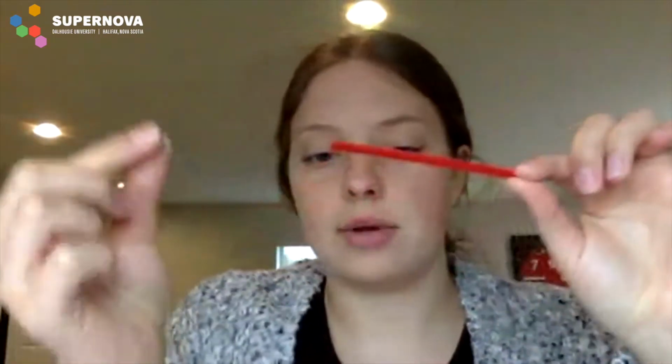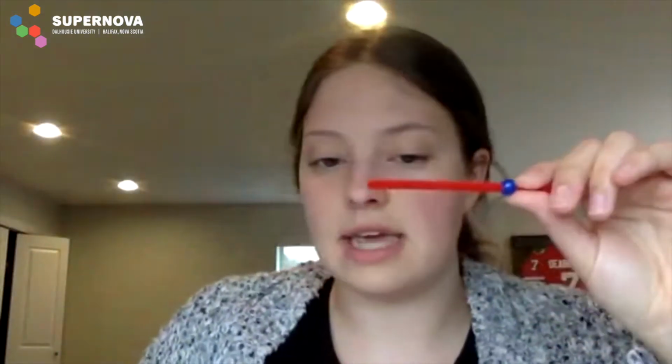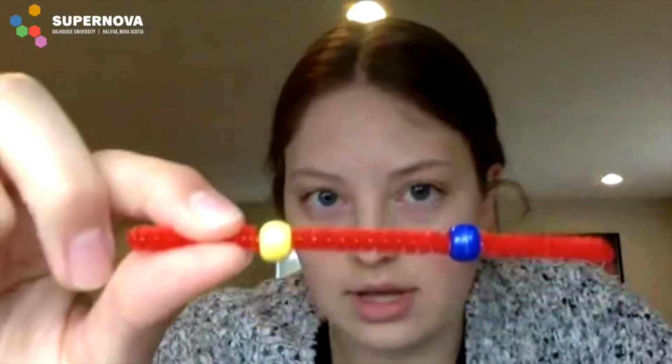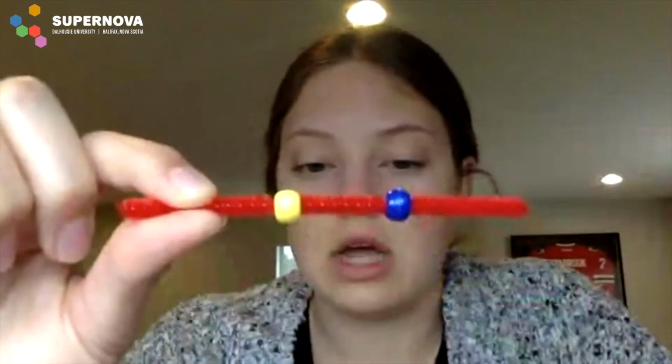And for this part as well, this is what I was saying about the base pairs, those nitrogenous bases we were talking about, the 4 different ones, A, C, G, and T. They can pair up in lots of different ways, so you don't have to follow the order that I'm doing. For example, I'm going to take one of my small red pipe cleaners and the blue bead, which for me was A, and slide it onto the pipe cleaner. Then I'm going to take the matching one, which is yellow and stands for T, because A and T pair together, and put them on the pipe cleaner like that. You can put them closer together for now if you want, and we can move them around later. So I'm just going to do that.